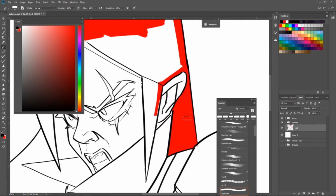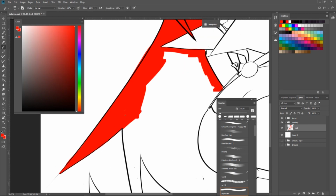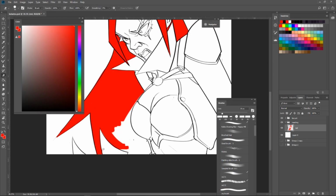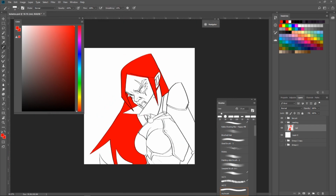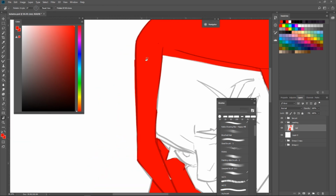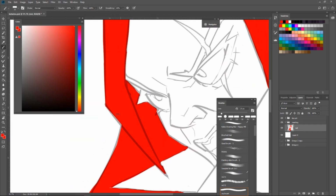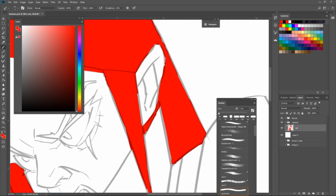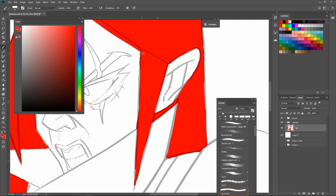Because the thinner your lines are, basically the easier it'll be to get rid of them later on, and also the easier it will be to get your masks to be clean, which I'll explain later. Anyways, I try to keep everything super clean because it's important. After that, I fixed a couple of my issues with the transform tool and liquify, and once I was happy with the line art, I began masking everything off. Which is what you're seeing right now.